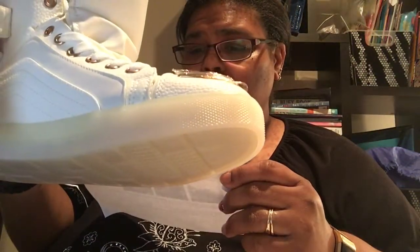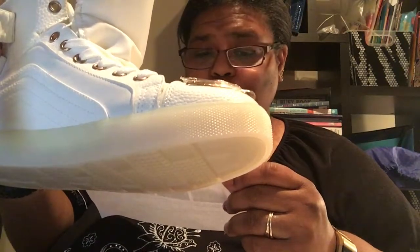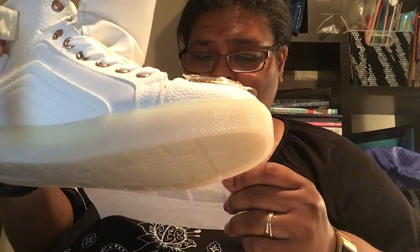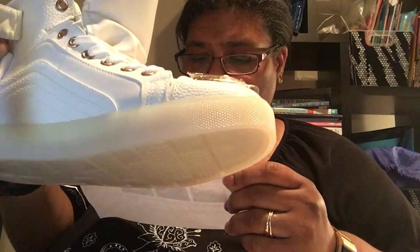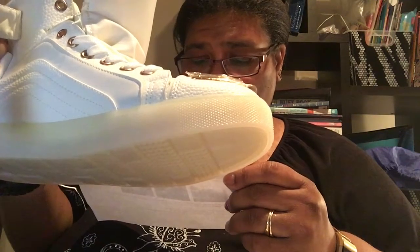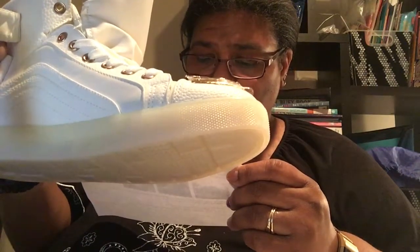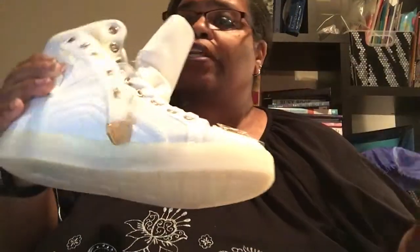It says it has 7 colors: red, yellow, green, blue, purple, aqua, and white. We're supposed to charge them for 2 to 3 hours. You get 6 hours of battery life. It'll flash red when you need to charge them. So yeah, it also says press button below the charging port to turn the lights on. Press the button until you find the desired lighting switch. All of that greatness.